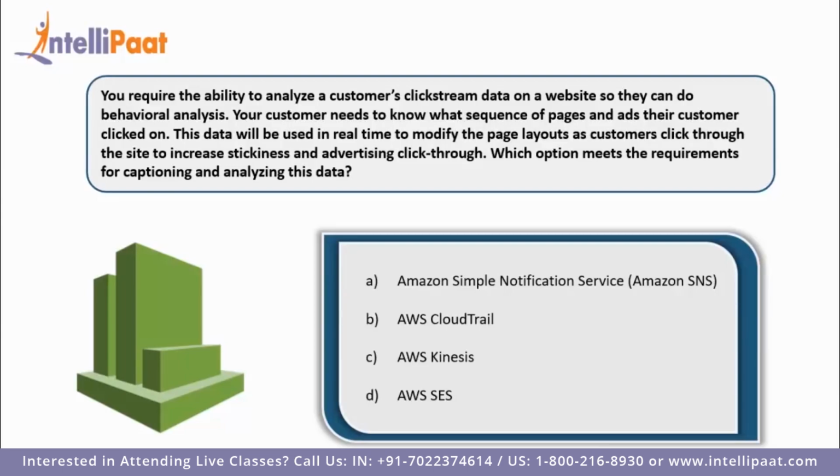So let's first start with the odd one out options, right? We have Amazon SNS, which deals with notifications. Because we want to track user data, SNS would not be the apt choice, because sending multiple notifications in a short amount of time would not be apt. Similarly, SES would also not be the apt choice, because then we would be getting emails on the user behavior, and this would amount to a lot of emails. So hence it's not an appropriate solution, I think. Then we have AWS CloudTrail and AWS Kinesis. Actually, both these services can do this work, but the keyword over here is real time. Right? You want the data to be in real time. So since the data has to be in real time, you will choose AWS Kinesis. CloudTrail cannot pass on logs for real-time analysis.